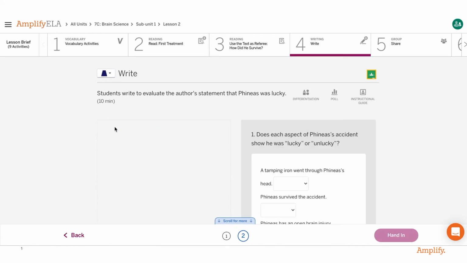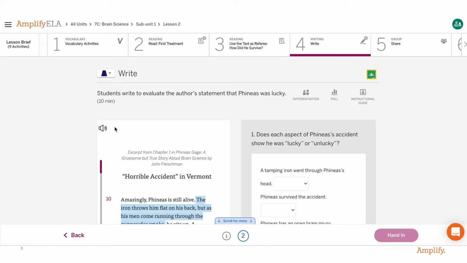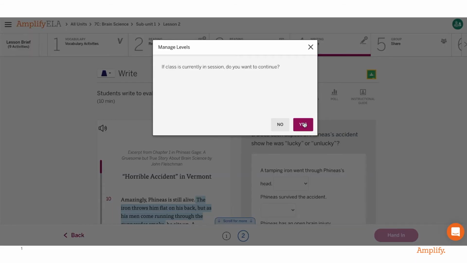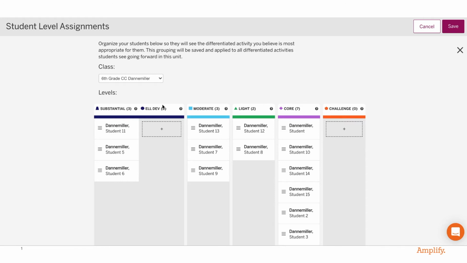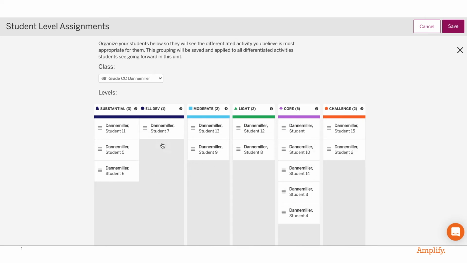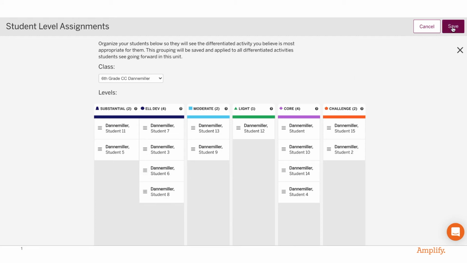You can move students easily among all 6 categories of differentiation, from substantial to ELL, moderate, light, core, and challenge. Drag a student's name from one category to the next, and then be sure to click Save so that when your students refresh their screens, they will receive the differentiation that you have assigned.